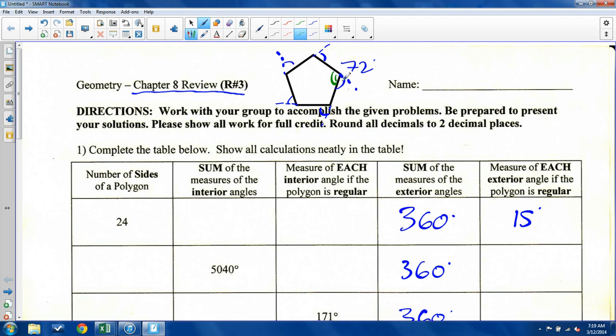So the interior angles would be these guys on the inside. If you look at that, these are always supplementary. This plus this is 180. So this, I could call x right now. This plus 15 is 180. So if I subtract 15 from 180, I'll get my answer, which is 165. So these are all 165 degrees. Now the sum of the measures of the interior angles is taking each interior angle and adding them all up. In a 24-angled shape, if all 24 of them are 165 degrees, you do 165 times 24, which ends up being 3,960.